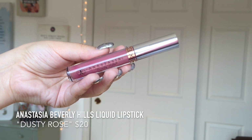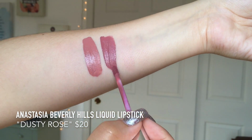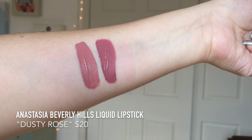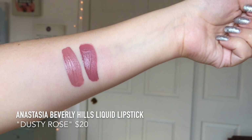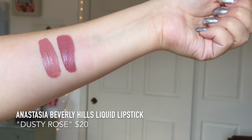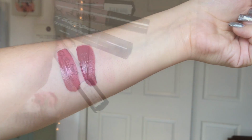It's just a really nice dusty rose pink color with a little hint of purple, and I get so much use out of this shade because it's very wearable, I think, throughout the whole year, because it's deep enough to be a fall and winter shade, but still fun, and pink enough to be a nice summer shade. But I highly recommend these liquid lipsticks.